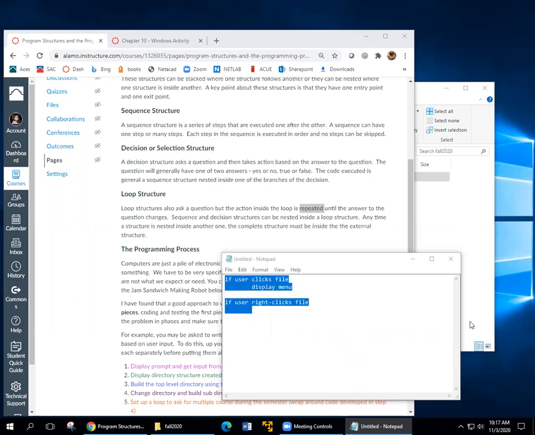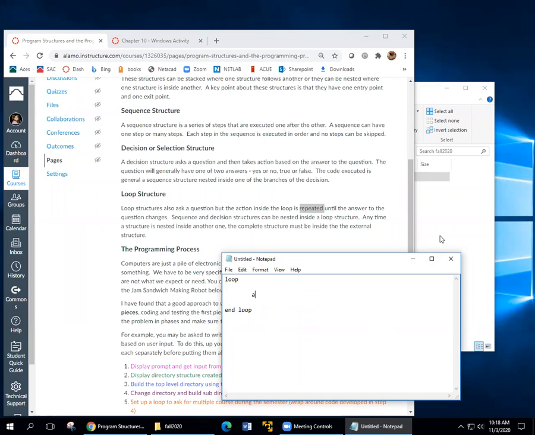So let's say you're writing a program that asks a user for information, and let's say it needed information multiple times. So you would have a loop, and you would have an end loop.